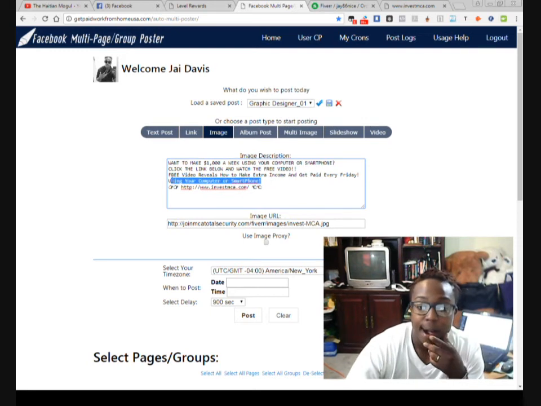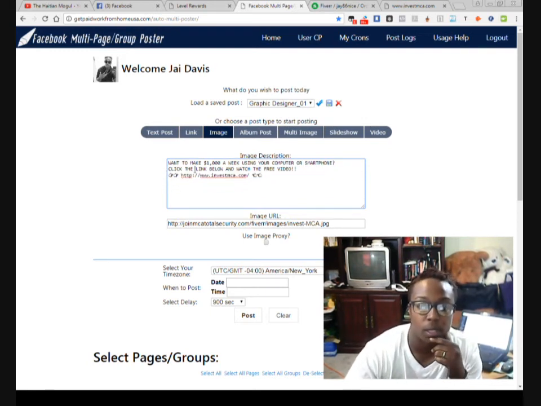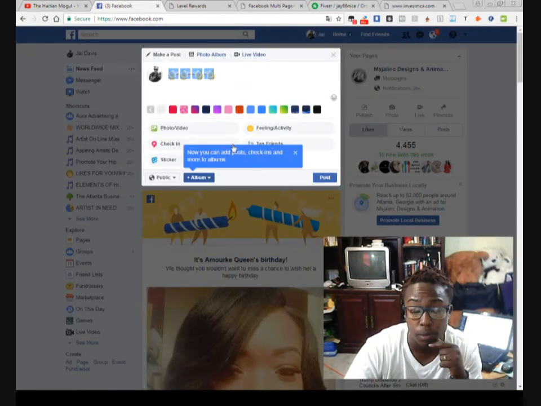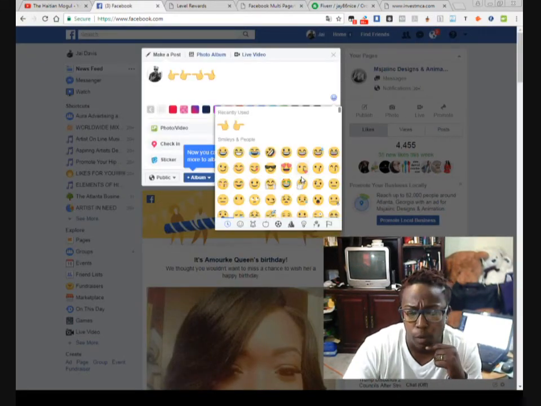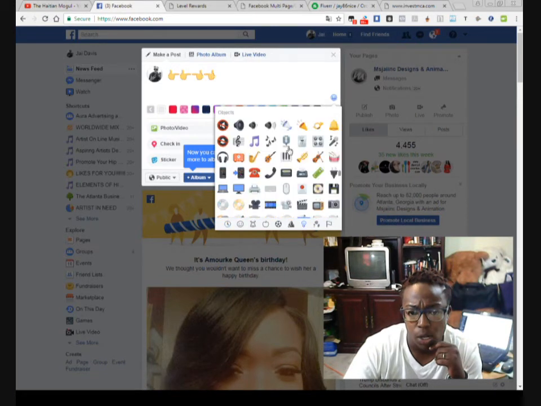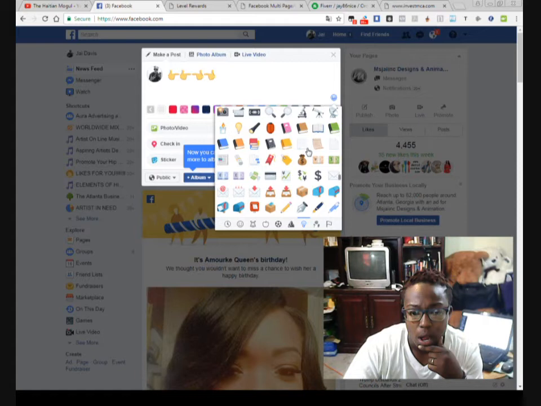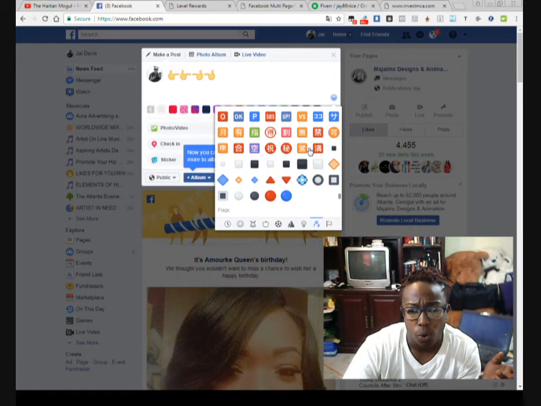Now I usually like to be a little fancy when it comes to these things, so I'll probably create some more arrows. Let me see. I hope they got the images of the objects. I can't remember which one it is. I don't know if this one has the arrows. Of course, you guys can find other websites for this. Okay, this is what I'm looking for. Hold on one second. This one's pointing down. Here we go. This is the one I want.